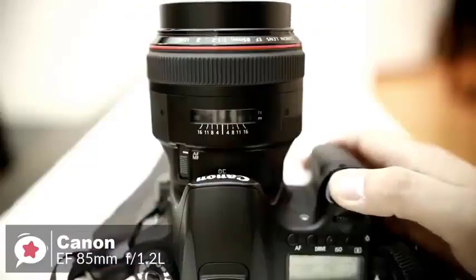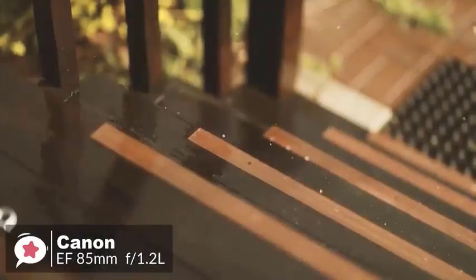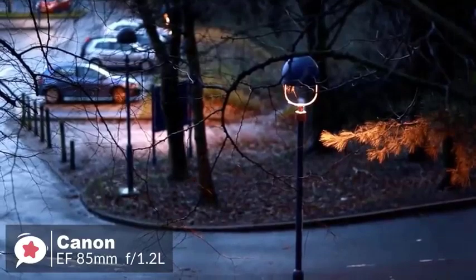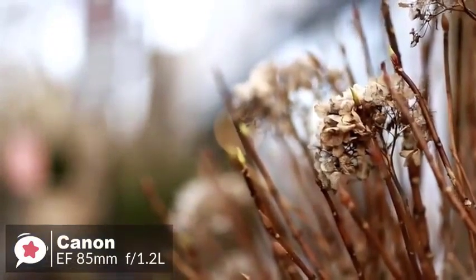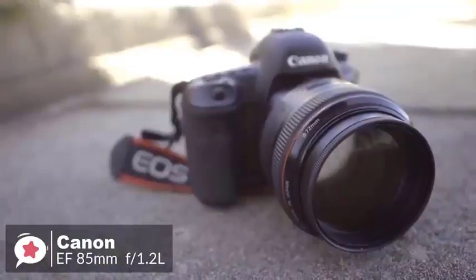The Canon EF 85mm medium telephoto lens employs a ring-type ultrasonic motor, or USM, high-speed CPU, and optimized algorithms to achieve an autofocus speed that's approximately 1.8 times faster than the original. The image quality was excellent on the original 85L, but using super-spectra coatings and optimized lens element shaping to suppress flare and ghosting makes the 85mm f1.2L II an even better performer. To conclude, the Canon 85mm lens is great for portraiture because it provides a good working distance without introducing distortion. Wedding photographers can use it for both staged couples and group portraits, as well as candid shots of guests.